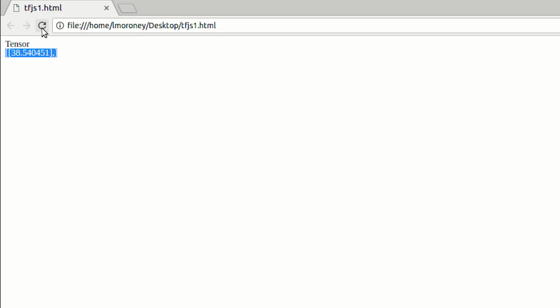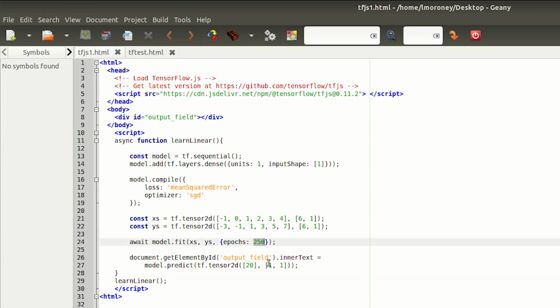If I refresh, the value changes to 38.3 because I've retrained the neural network. I can impact the accuracy by training for more epochs, giving the network more time to error correct. So let's make it say 500 epochs. And now when I refresh, we'll see my value is 38.9, and another refresh keeps it there.